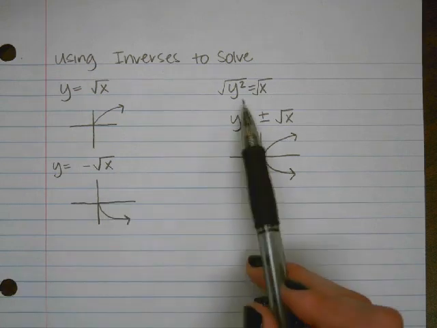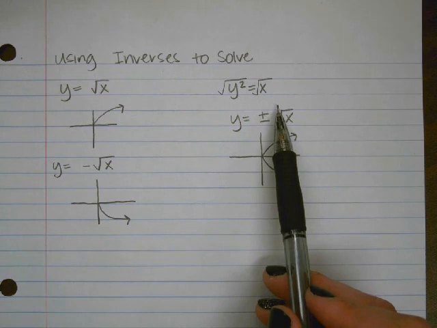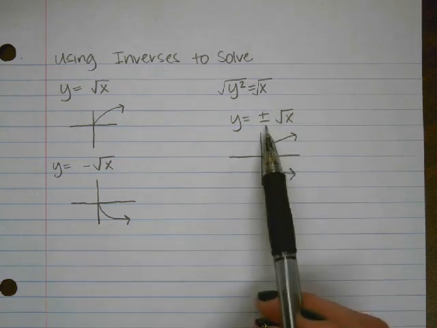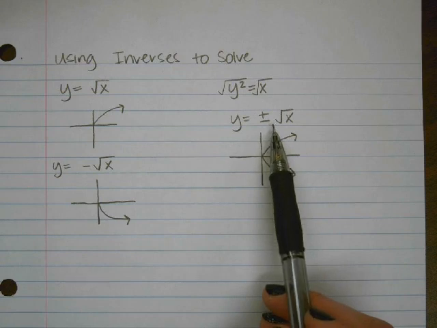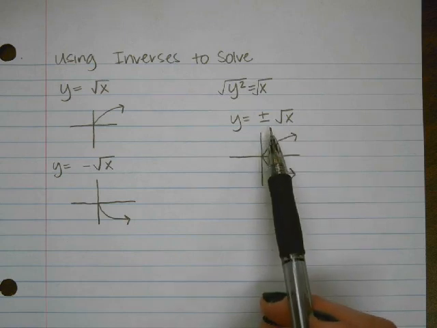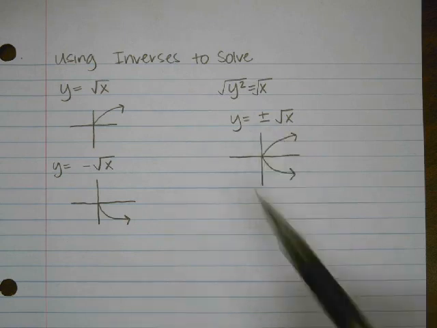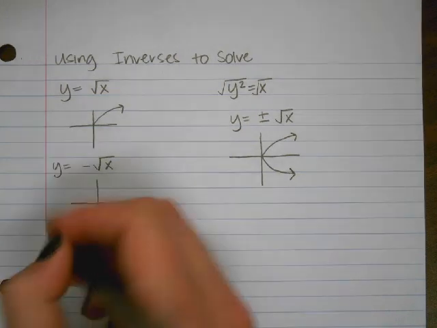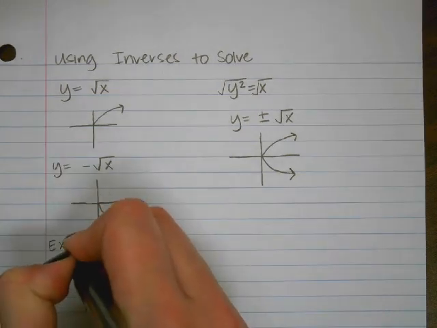If you are square rooting to solve the problem yourself, you yourself are doing the inverse of the operation, then you have all of the possible solutions. So you'd have the plus or minus. Or in the case of trig, if you yourself are doing the inverse, then you would look at the entire unit circle. All right, so we are going to go ahead and start off solving some of these problems so that you can see what I'm talking about.